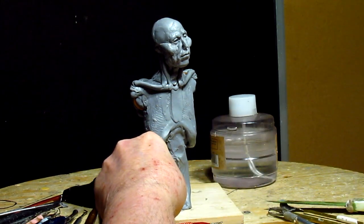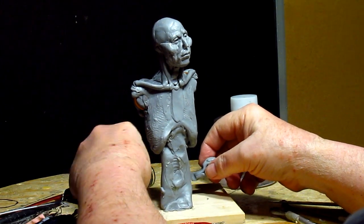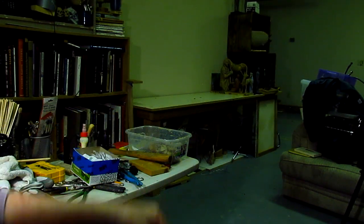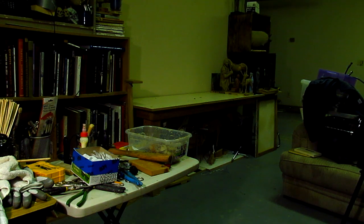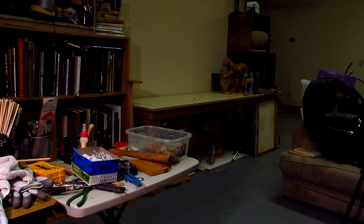I'm gonna continue working in J-Mac clay. This next couple of days I've got to move all my clays that are in the gallery here locally back to my studio. I just cleared off that table over here so I can put my clays on it. I put all the armatures and things that were sitting on it down below the table. That's what I've done today — just rearranging the studio a little bit — and I'm gonna have to do some more rearranging. I've got to take a bunch of stuff over to the storage unit.